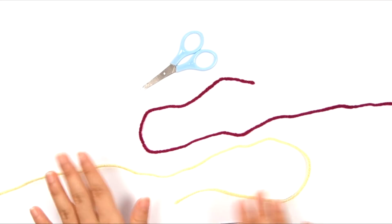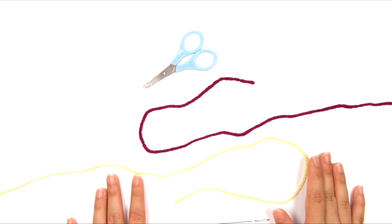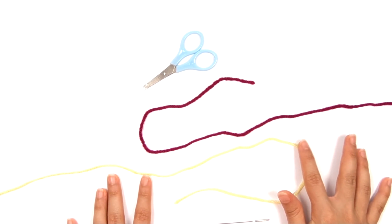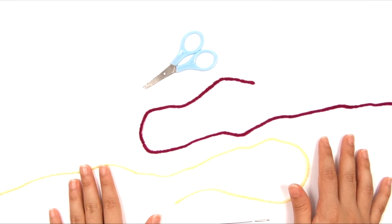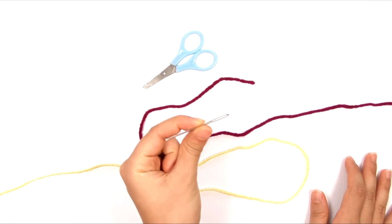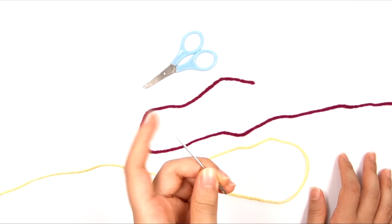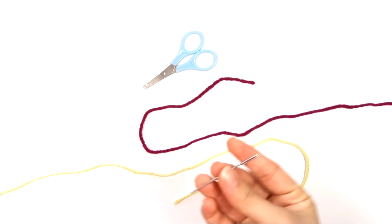So I've got two different colored yarns to join here. You don't have to do them with two different colors. I do this a lot with joining another ball of the same color, but this is so you can see how this is going to work. You're going to need some scissors if necessary. Sometimes you need them, sometimes you don't. And you're going to need a yarn needle. Now this is one of the only instances that I prefer a straight yarn needle. I usually use a bent tipped one, but for this I like a straight yarn needle, preferably metal.